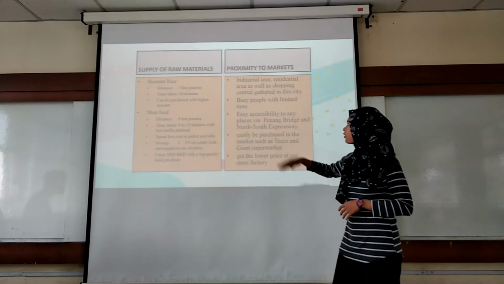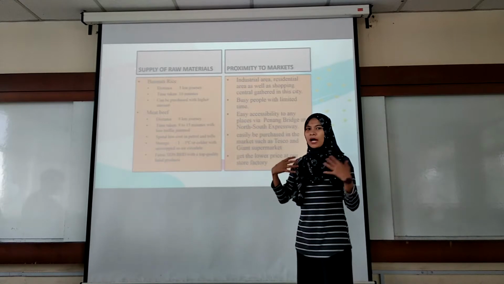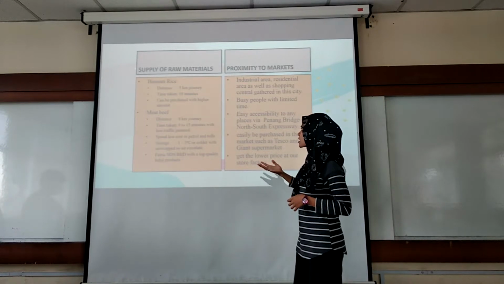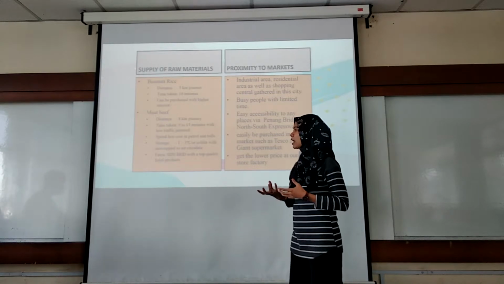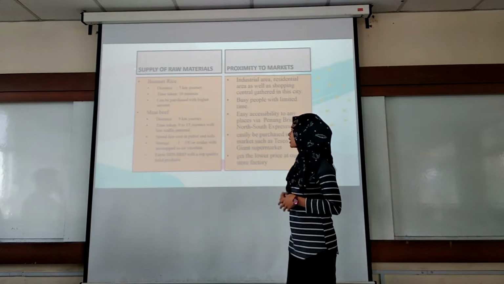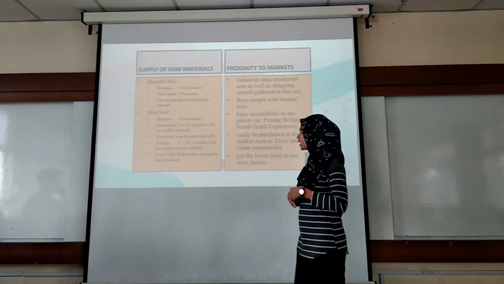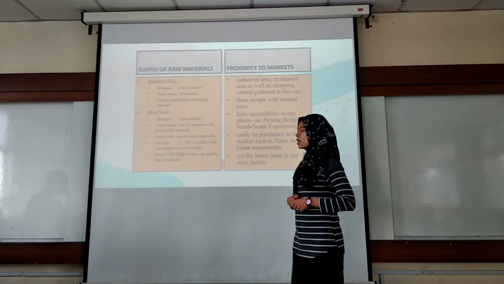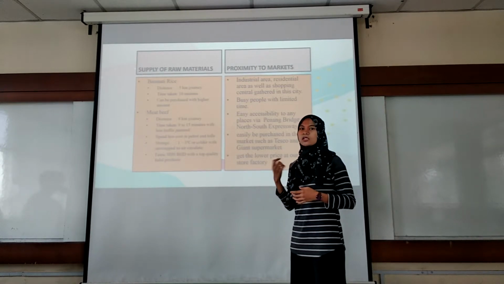So for the supply of raw materials, for our biryani rice, the distance between our factory and our supplier is a 5 km journey, and the time taken is 10 minutes, which also means we can purchase our raw materials in a high amount. For beef, the distance between our factory and the supplier is an 8 km journey, and the time taken is 9 to 15 minutes with less traffic jam. This less traffic jam will help us spend less cost on petrol and also tolls.